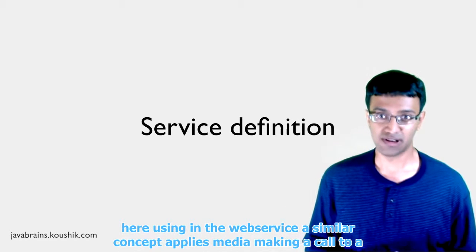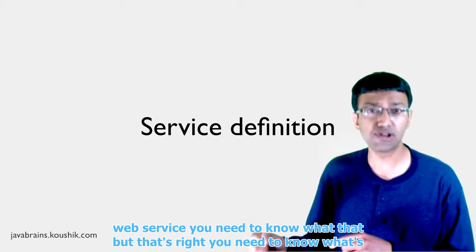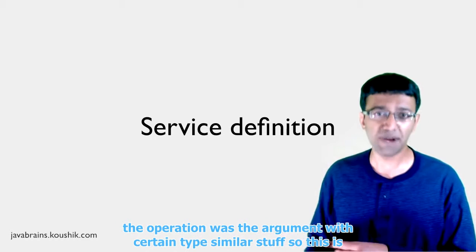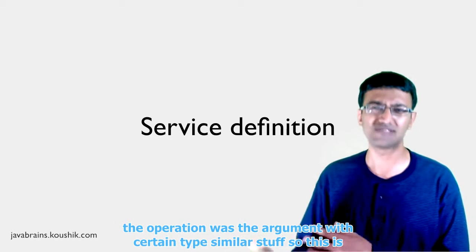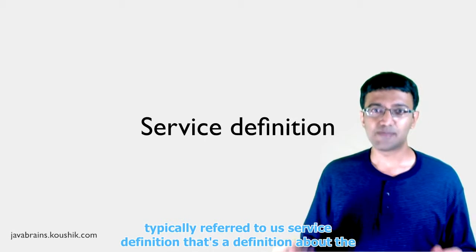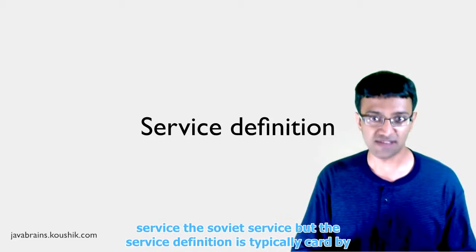In the web service world, a similar concept applies, right? You're making a call to a web service. You need to know what that web service does, right? You need to know what's the operation, what's the input argument, what's the return type, similar stuff. So this is typically referred to as service definition, right? It's a definition about the service.